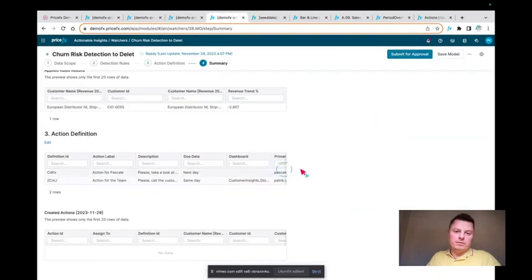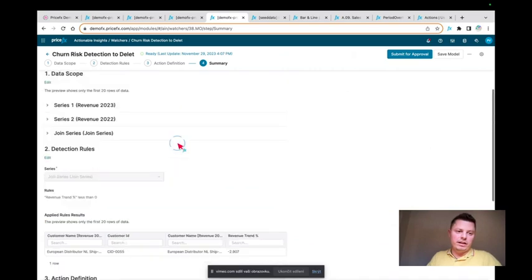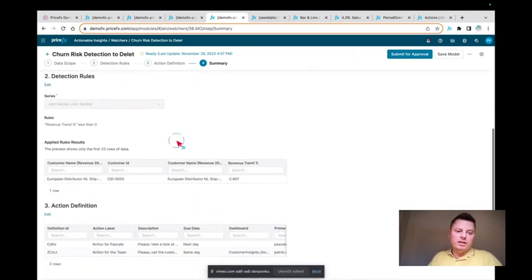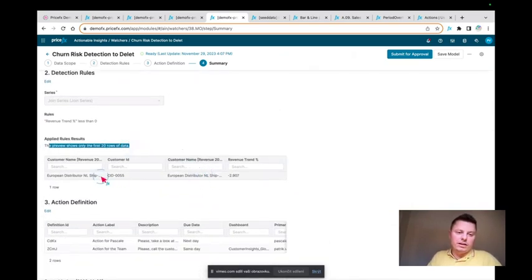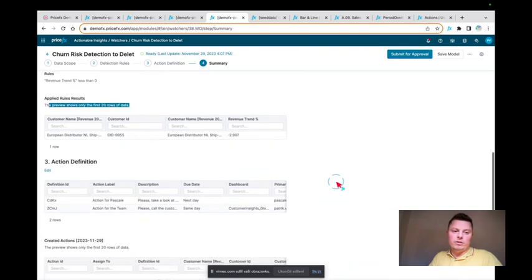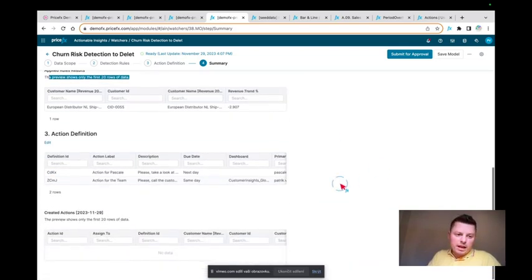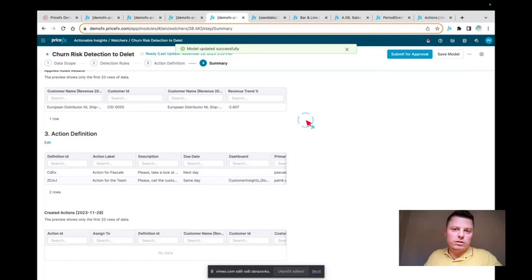And now going back, here is the summary which was created for me, so I can again check if my data scope is okay, and if those applied rules are already finding something or not. In the majority of cases, you can imagine that the situation is okay and there will be nothing, but something will happen in the future and will be detected. And yes, I have 2 prescriptions for some actions, and today not yet any action was created, so that's expected. But in the future, I can come back here and check the history. I can submit this, and we are done with the watcher creation from scratch.